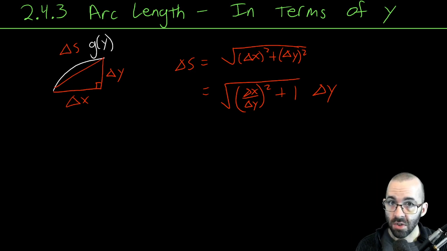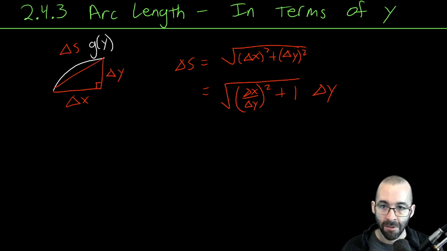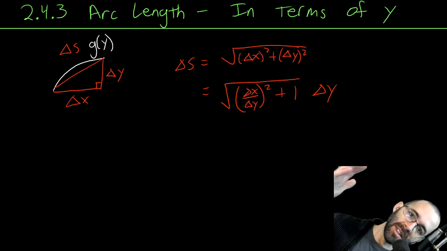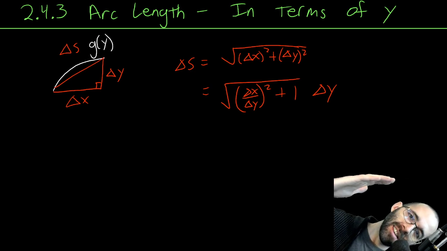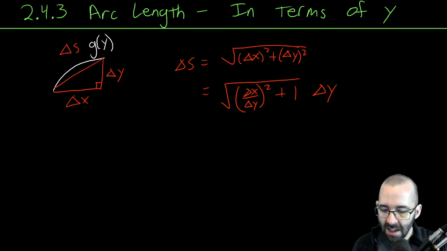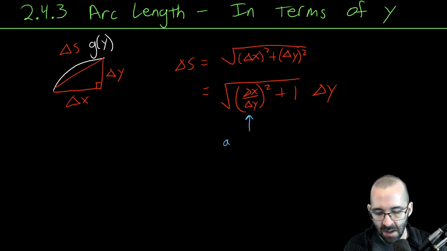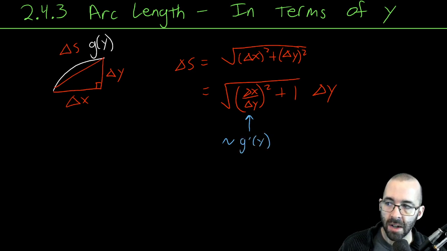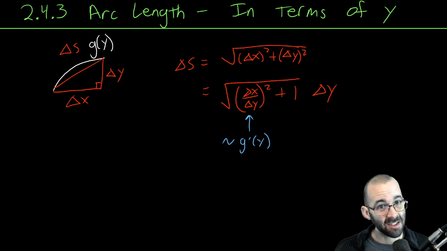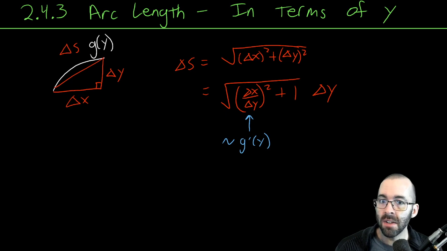And again, the slope for a function of x is a change in y over the change in x. But the slope for a function in terms of y, we turn sideways. It's going to be delta x over delta y. This is, as delta x goes to 0, it's very close to, it becomes the derivative with respect to y. The derivative of x with respect to y. Not something we usually think about, but it's true, right?